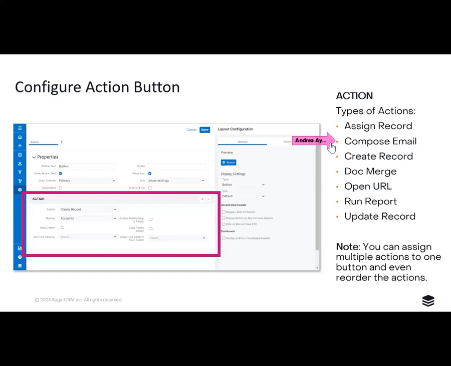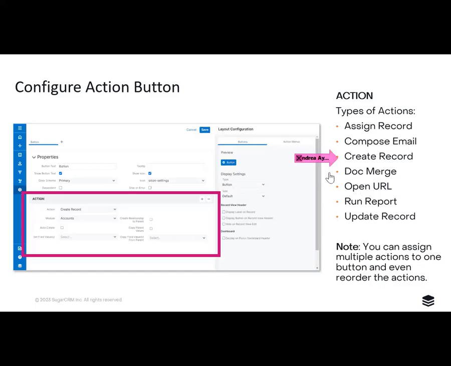You can also create a record. So that's a related record to whatever your target module is. So if I was in accounts and I went into action buttons, I'm going to create a record that's going to be linked to my account record, that record I happen to be on at the time. Okay, so it has to be a record that already has a relationship.